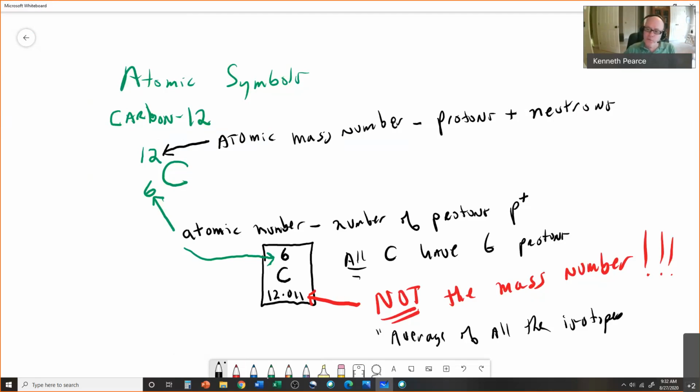Now, an isotope is a different kind of carbon. You have several different what are called isotopes. They all have the same number of protons, but a different number of neutrons. And so I'm going to write down 3 isotopes up here. For the most common isotopes for carbon, we have carbon-12, carbon-13, and carbon-14. And notice they all have the same 6 on them because these 3 carbons all have 6 protons. Now notice that the atomic mass number is different. That's because they have a different number of neutrons. And so these are all isotopes.